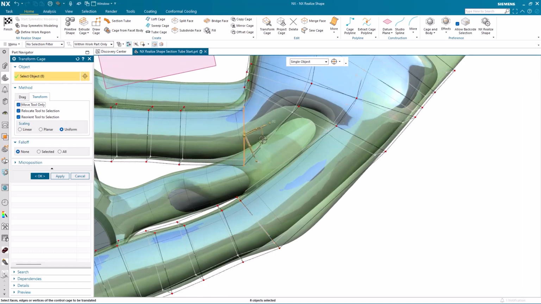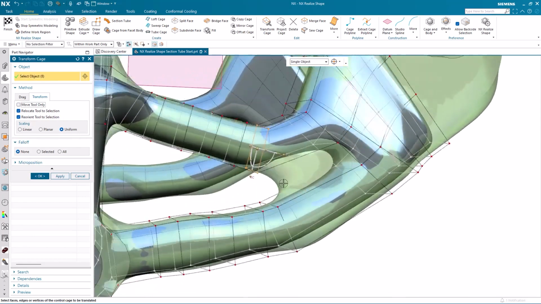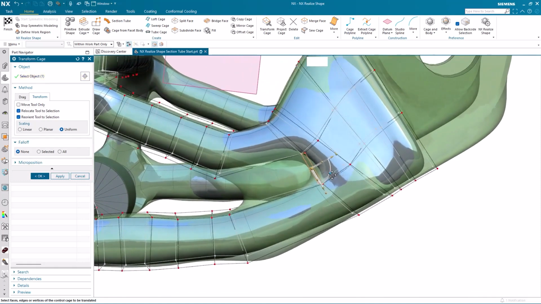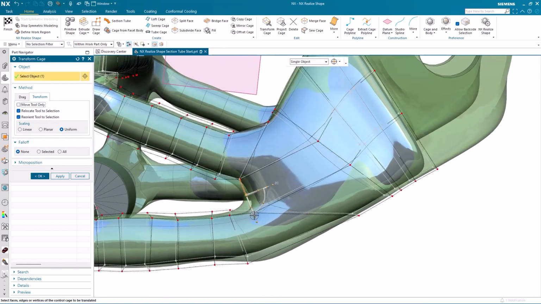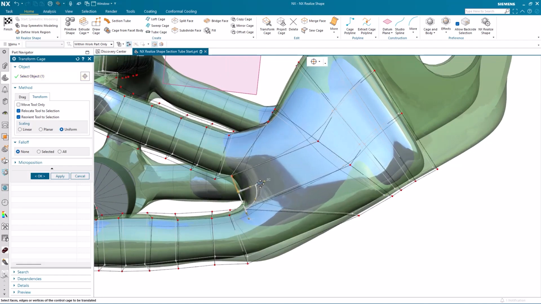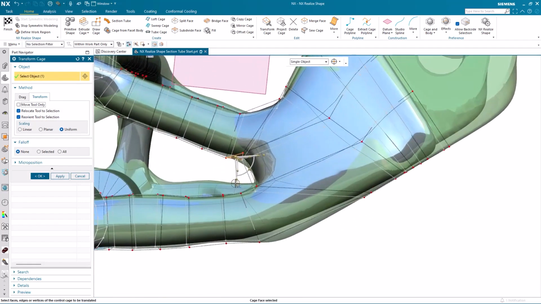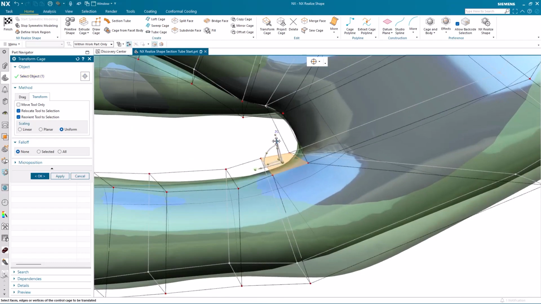Here I'm just going to modify the position of the manipulator before I start to change the shape of the subdivision body, and just using similar techniques to morph the shape closer to our original reference geometry. And it really is quick and interactive to do that.